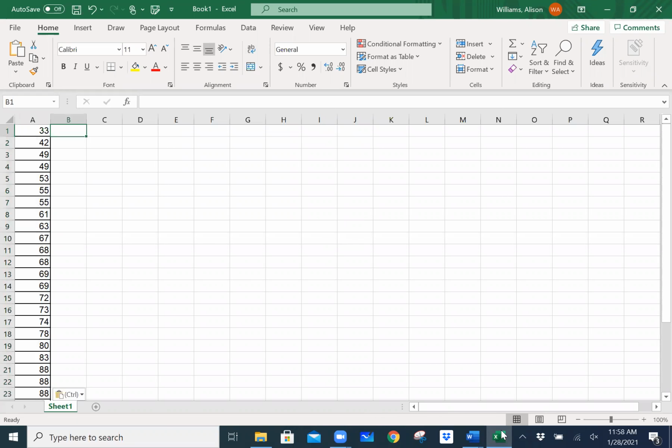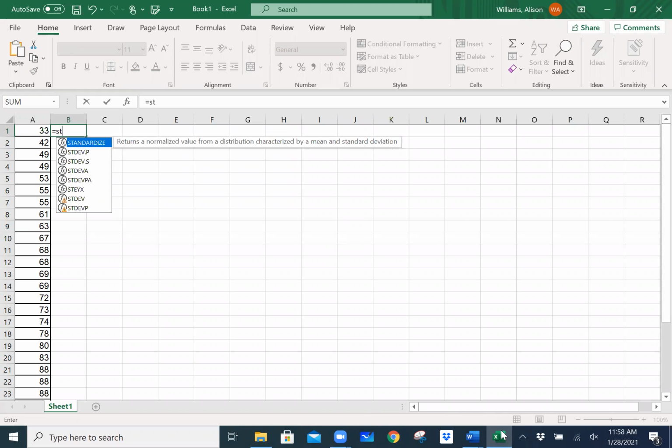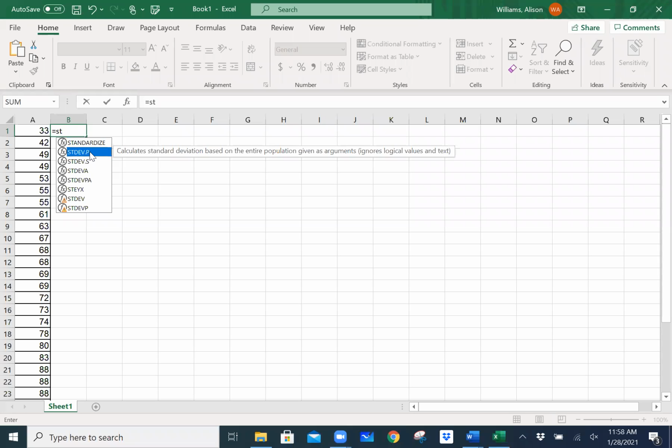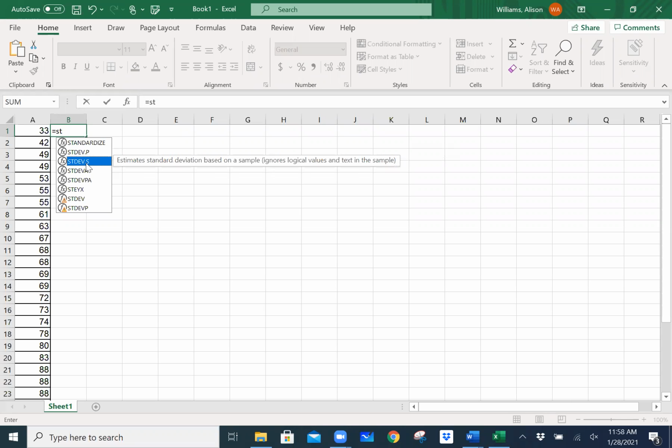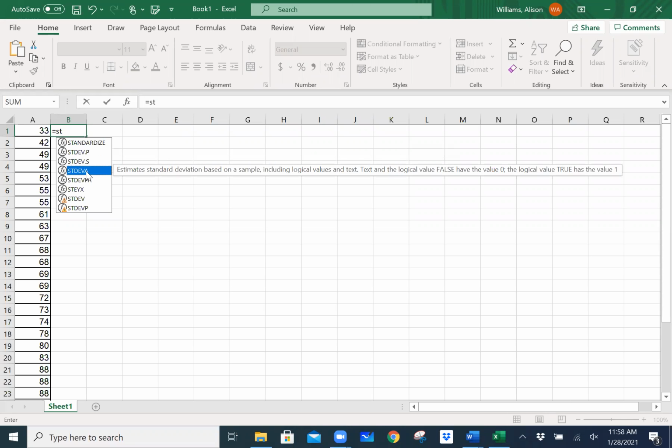So if I want to find the standard deviation, the easiest way with Excel is to start typing in some sort of formula. And it works for Google Sheets too. So if I hit equals, I'm telling Excel to access its library of information, and I'm going to start to type standard deviation, ST. Okay, here we go. A bunch of options pop up, and I can see what each one is. So this one calculates standard deviation based on a population, this one calculates standard deviation on a sample, this one ignores weird stuff, and so forth. Okay, so population, sample, that's what we need.